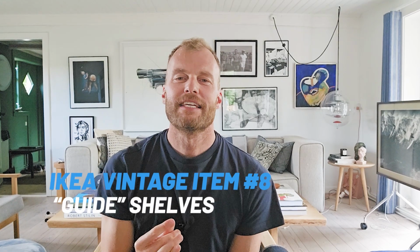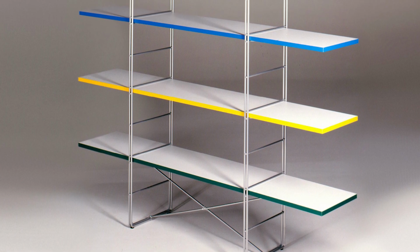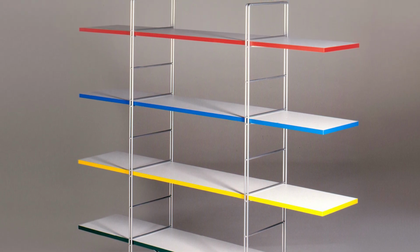Another noteworthy vintage IKEA piece that has seen a resurgence in popularity is the IKEA Gyllen shelves. Introduced in the 1980s, the Gyllen, as it was later called, the Any-Tree shelving system quickly became a favorite for its sleek, minimalistic design and versatile functionality. I'd say they probably haven't reached their full price potential, so now is probably a good time to snatch one up if you find one in good condition. Here in Denmark, you see them pop up at auctions from time to time for around $700.